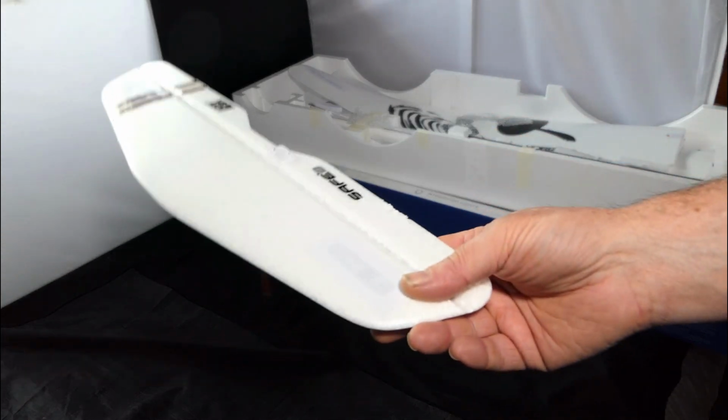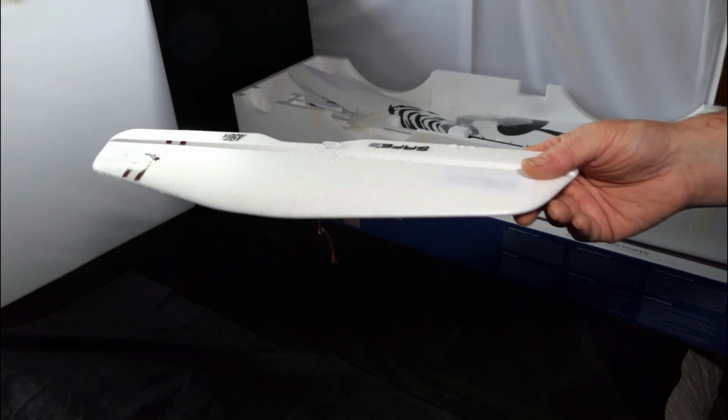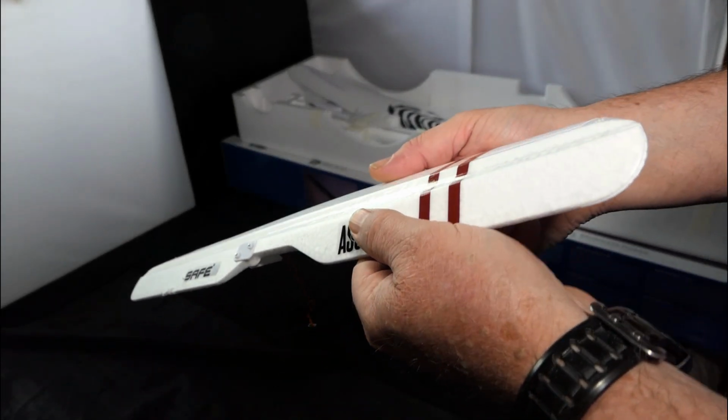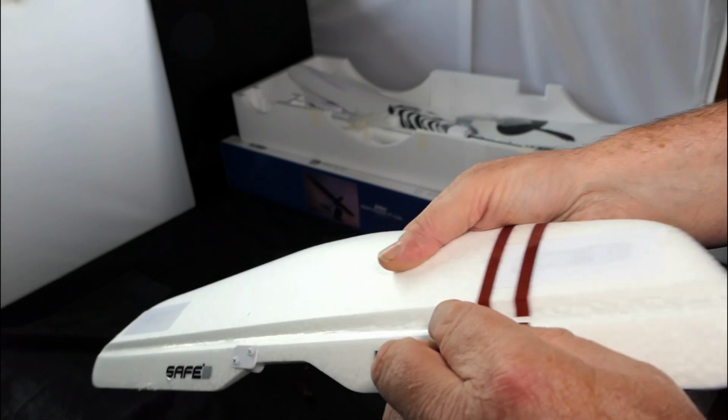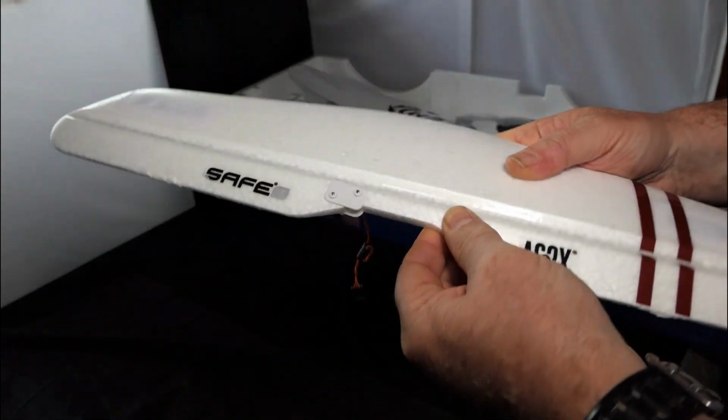Tailplane, or if you like, the horizontal stabilizer and elevator. Now this is laminated. This is so clearly laminated. The whole hinge down here is laminated, which is brilliant. It is still quite stiff.